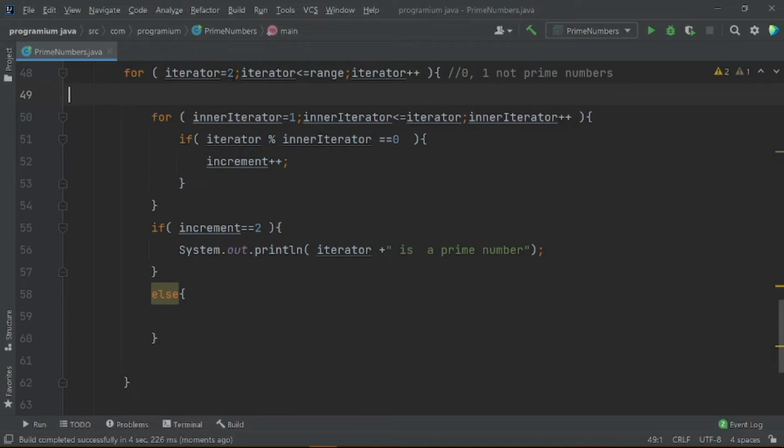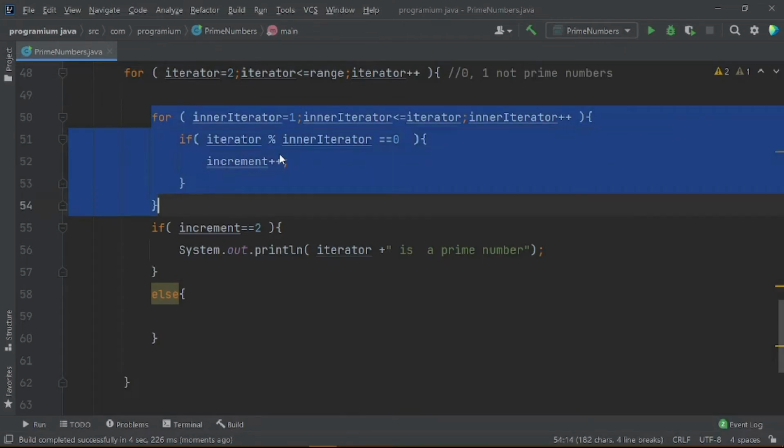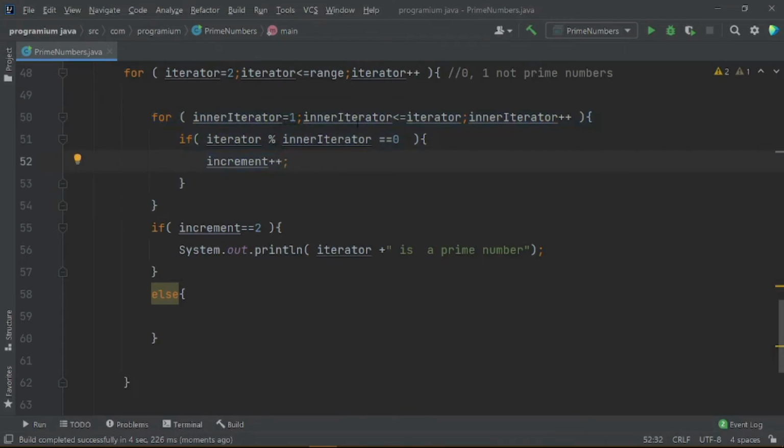So this loop becomes true, and execution comes to this loop. Now as 1 is smaller than 2, it enters here and it checks first, 2 divided by 1 modulo is true, and it increments the value of the increment. First it was 0 and now it increments to 1.